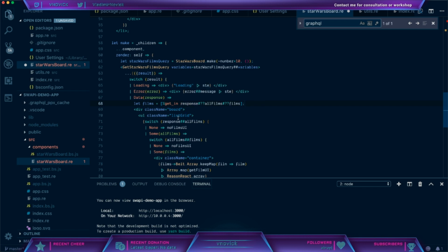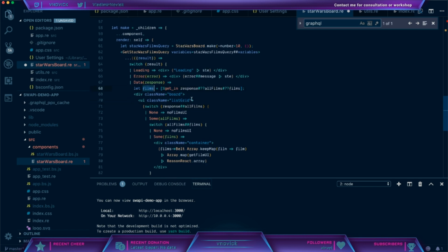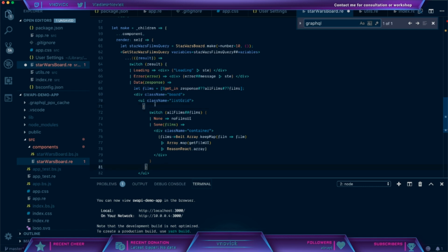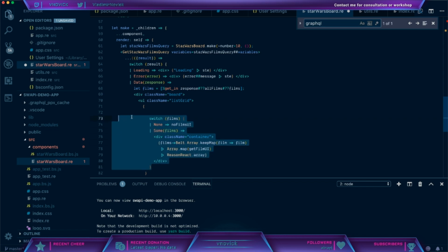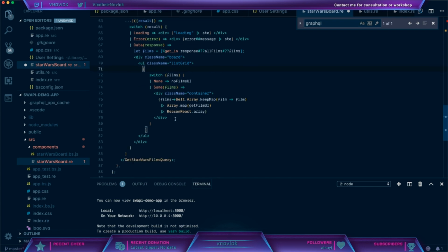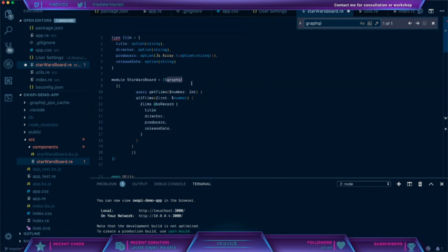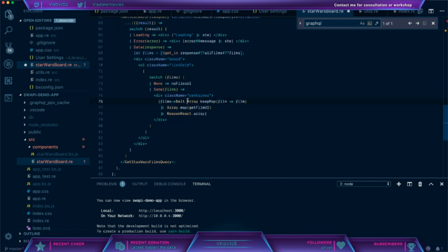So what it will check, and now what I can do basically is, instead of just omit all of these, so my films are basically these ones, so I can remove this, switch on films. So I have this here, and then just restart the server.